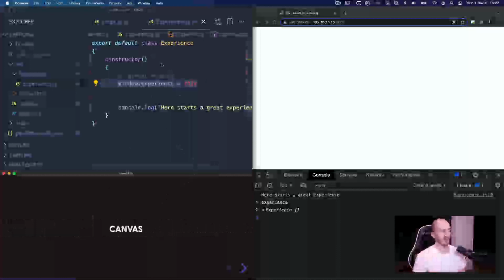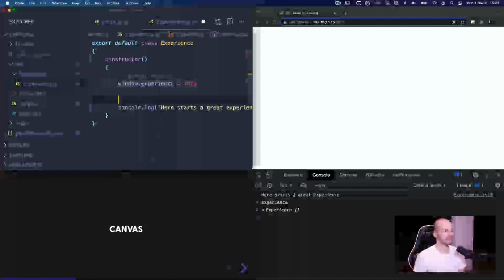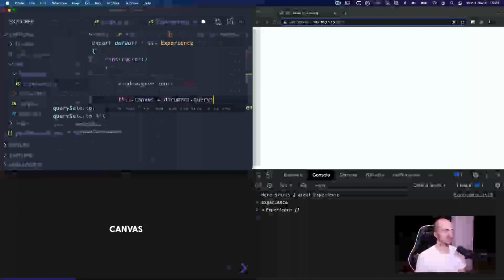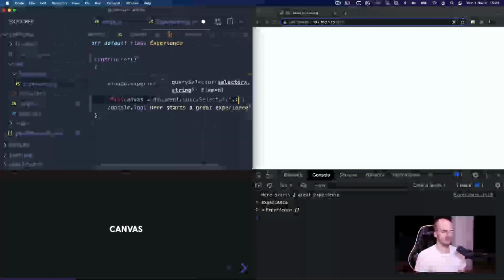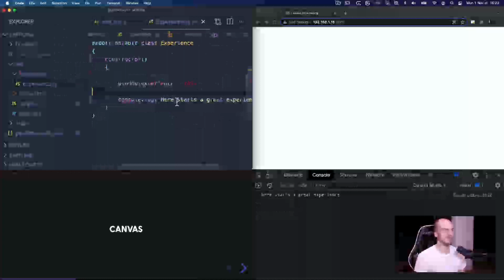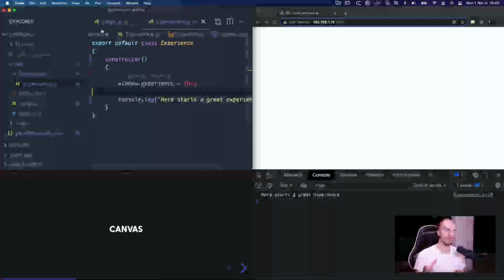For our experience, we need to send a canvas, okay? Maybe we could do something like this, canvas equal document.querySelector, and then we select the canvas from the page. But as we said earlier, we want our code to be able to be used by other developers. And those developers maybe want the experience to work on this very specific canvas that is right here. Okay, and not this one and not this one. And they just want to be able to provide which canvas is supposed to be used.